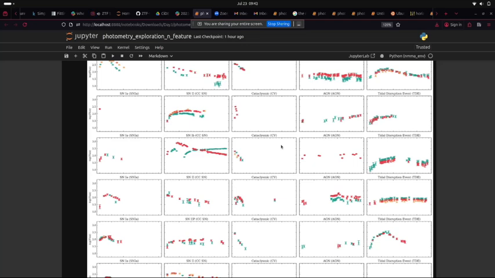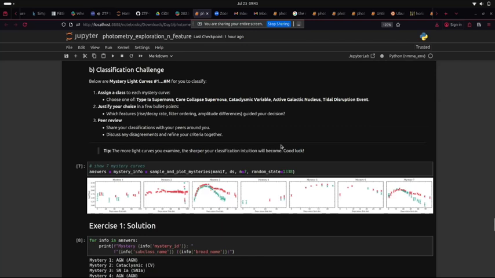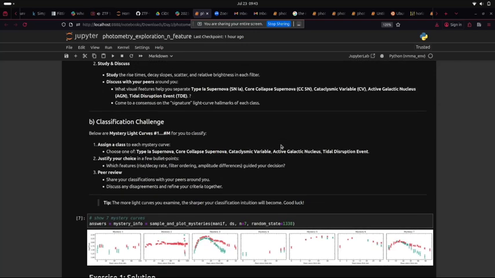So this is basically how photometry plays with the other modalities. Okay, cool. Now that we agreed on some nice characteristics of those transients, let's try to guess the mystery classes. I have here all those beautiful light curves.